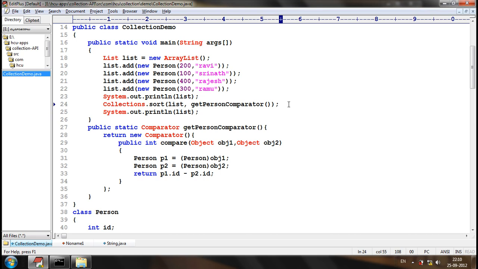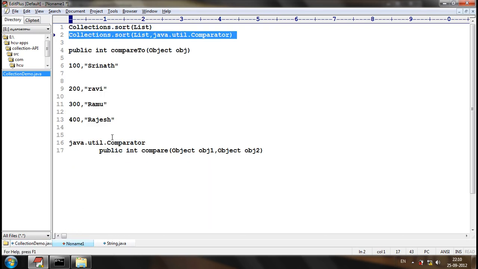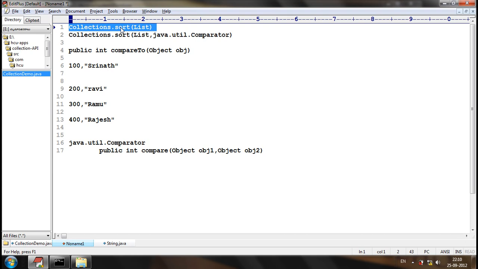That means if the objects of the class are sorted in a list using Collections.sort which takes a list, then we should go for comparable.